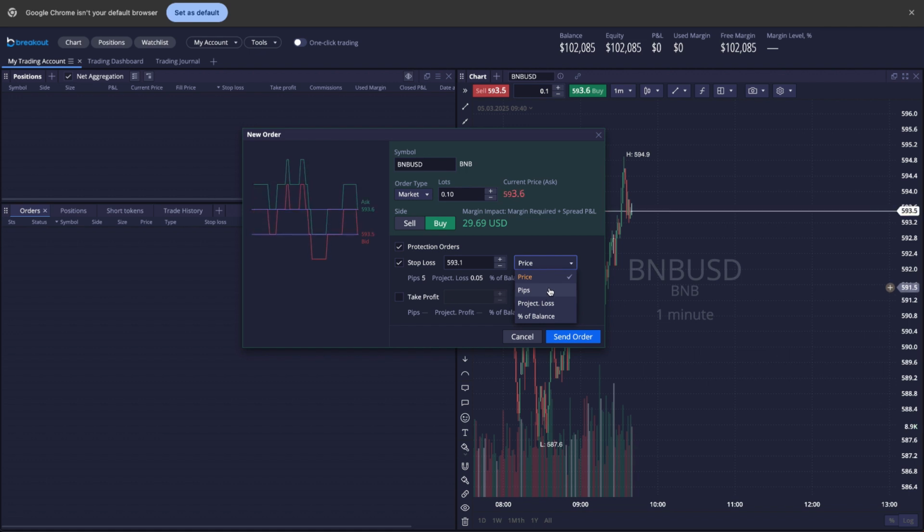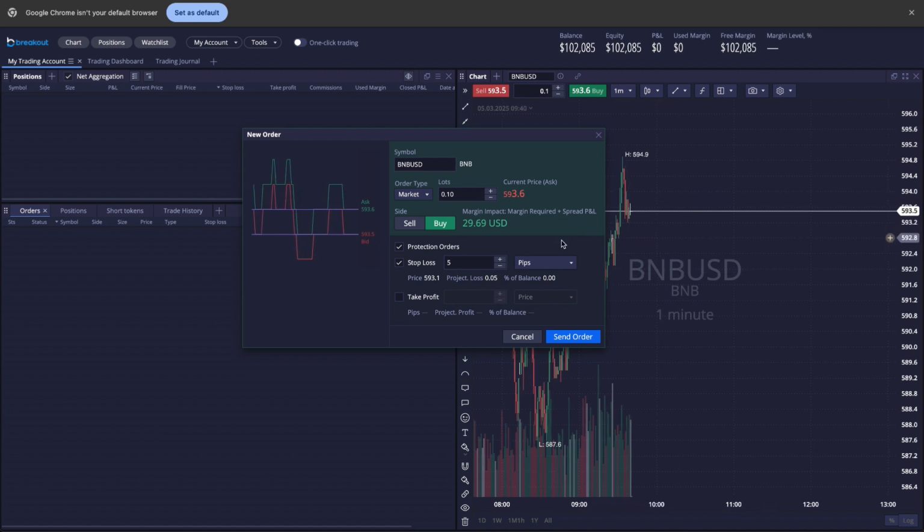So for example, pips is a little bit harder to explain. It's kind of like ticks. It's basically like units of measurement for this particular ticker, whatever ticker you're on. I'm not going to do pips, but it basically just means it's a certain distance. 5 pips in this case means the price would be this. But if the price moves, this will also move.